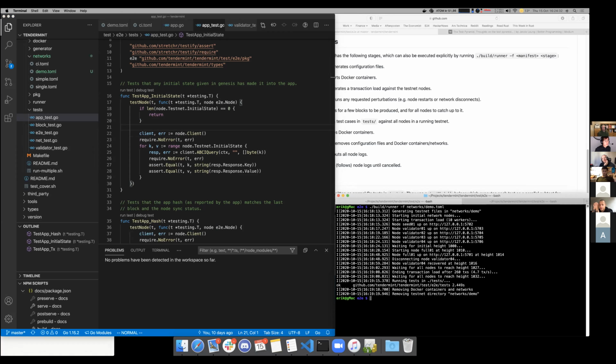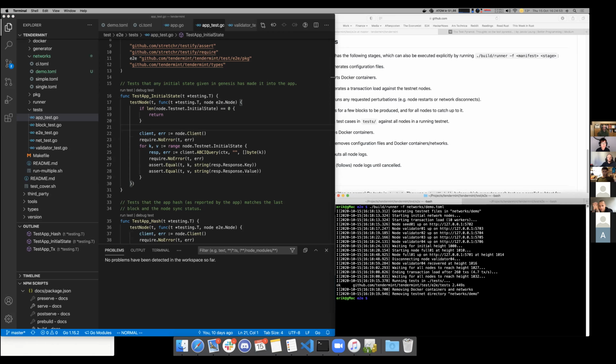Because these invariants should hold in any network. The only thing you have to be careful with here is that the test shouldn't write anything. As long as the tests don't write anything, then they should all be independent, more or less. So they could only be dependent on the stabilized state.